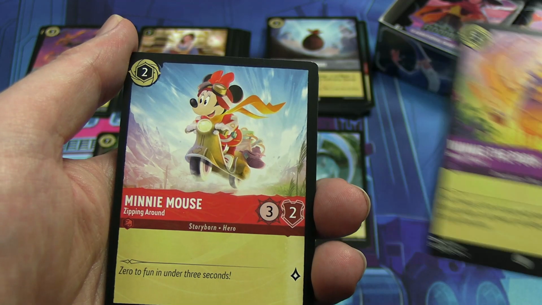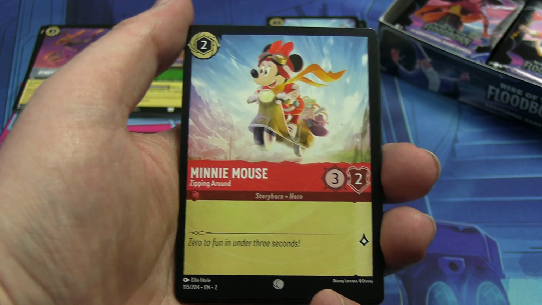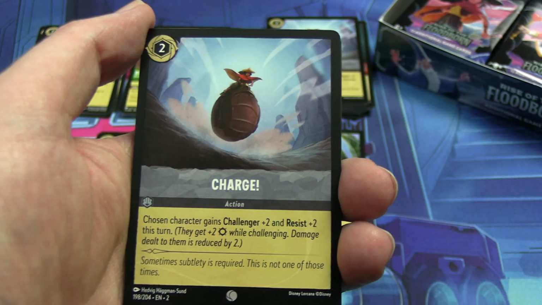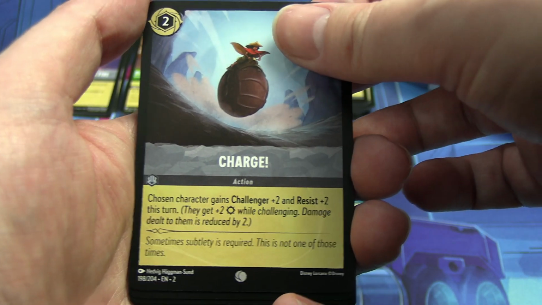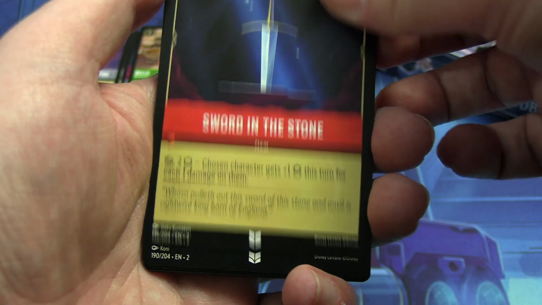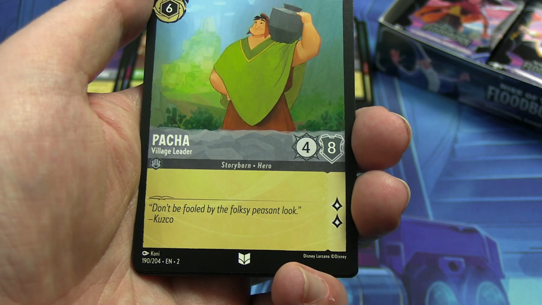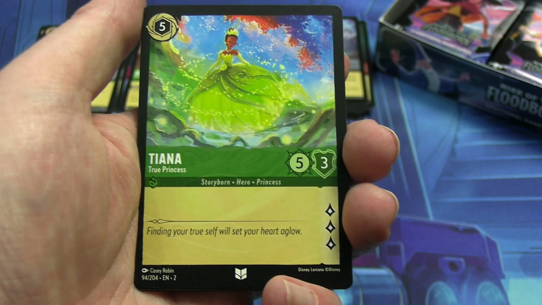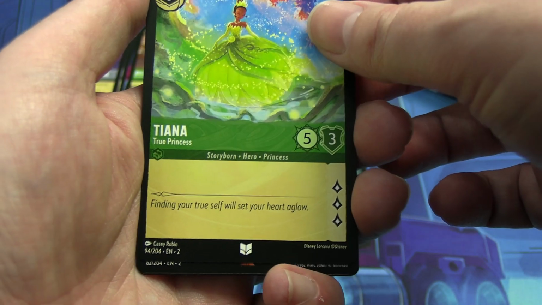That is one of my favourite bits of art. It's so weird compared to what you know about him. Minnie Mouse zipping around. A second charge. The Sword in the Stone. And then we have Pacha. I might be pronouncing that wrong, apologies if I am. Tiana. And then our rares are better.